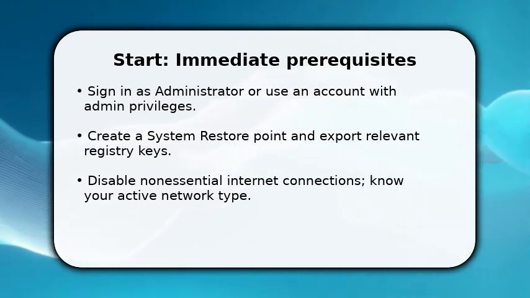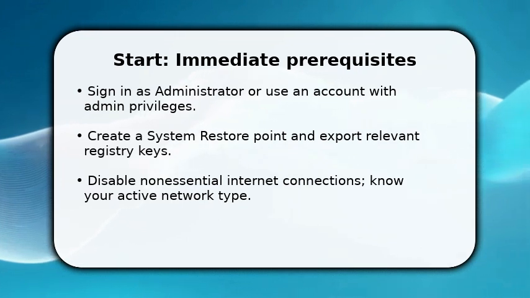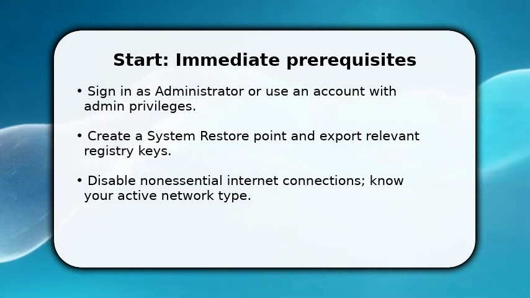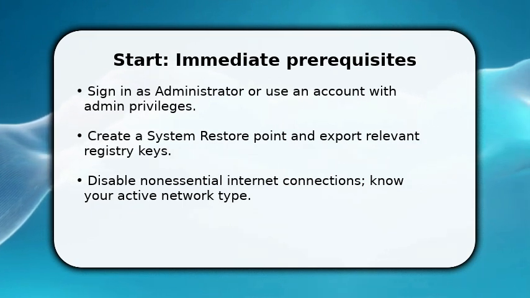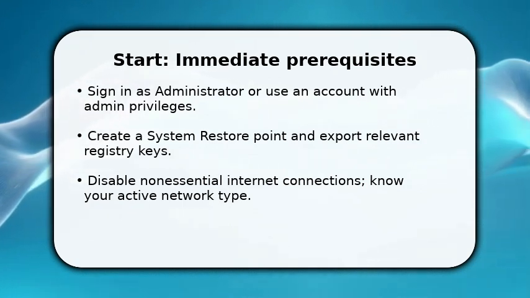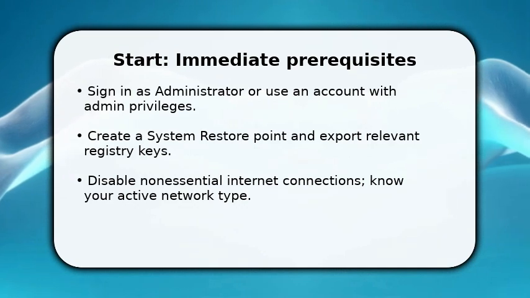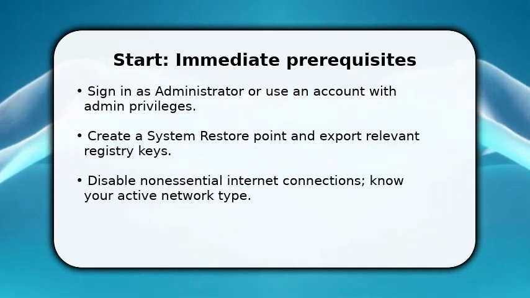Once done, open Settings, Update and Security, Windows Update. Pause updates for 7 days to stop immediate installs. Make your current Wi-Fi a metered connection so large downloads won't start automatically. These steps halt activity while you prepare deeper controls. Keep the settings window open because you'll return to it after changing services and policies.